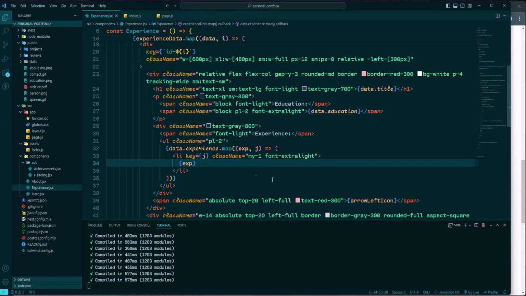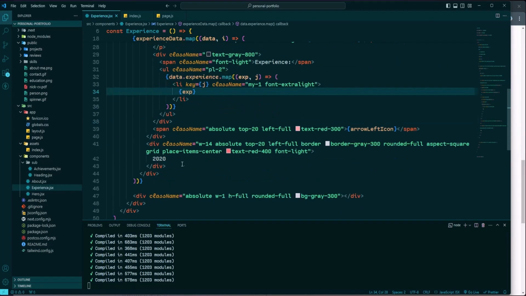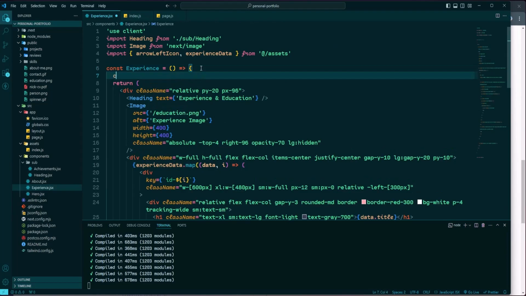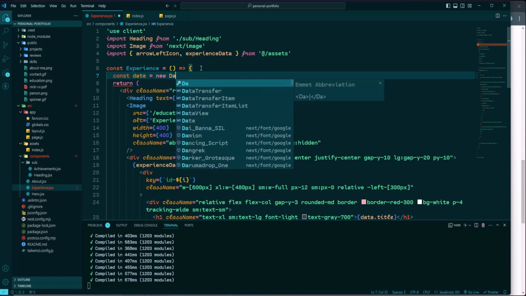Okay. Now we need to dynamically generate the dates for our timeline. Right now we have here hard-coded date 2020, and we have to make it dynamic. First, we have to create a variable called date to get the current year. So inside the function, I'm going to create a new variable. Let's call it date. It should be equal to new Date object.